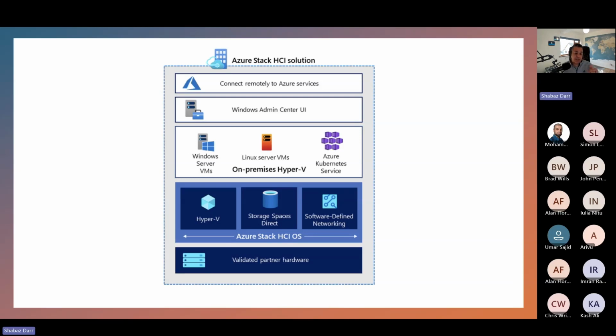Then the Azure Stack HCI OS, which I'm going to go into more detail on: Hyper-V, Storage Spaces Direct, and software-defined networking. I will talk about those in a bit more detail shortly. Then we have our operating system VMs, so Windows Server on your Hyper-V, Linux, and AKS. As we go further up, we have the admin center to make that experience better, and then we can connect them all into Azure services, which you can't do on Hub.